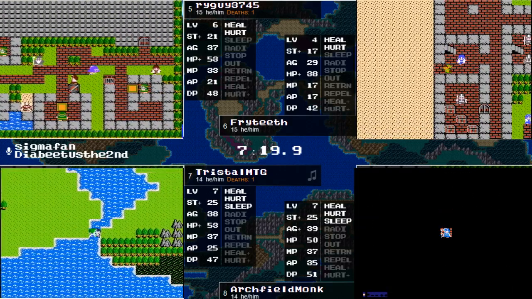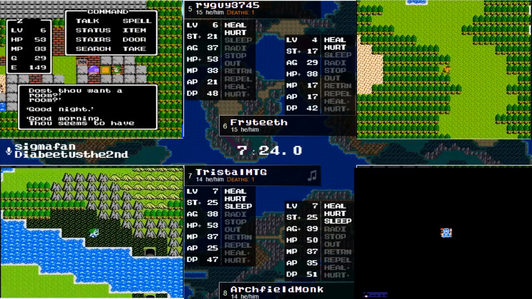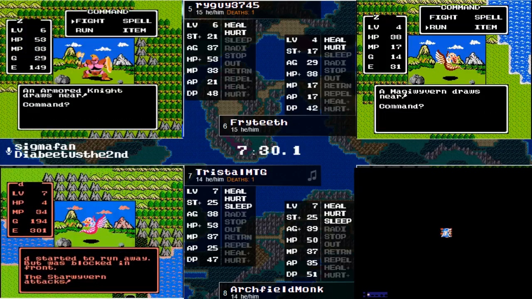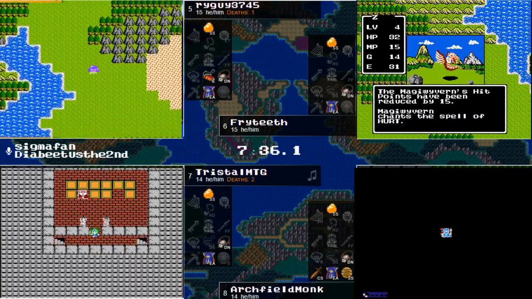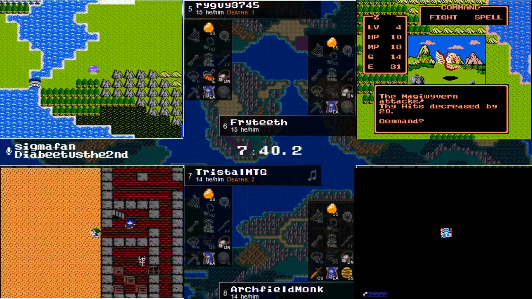I don't know where Archfield is. Is he in Tablet? I believe he was in Tablet, yes, and looked to be fairy water at the bottom. And unfortunately for Tristal, running into a Magic Wyvern, that will clip his wings, so to speak.